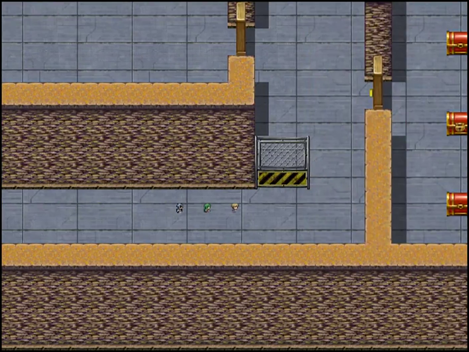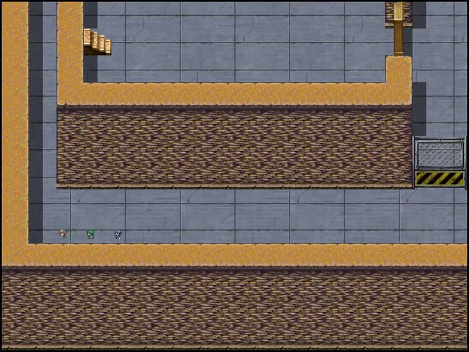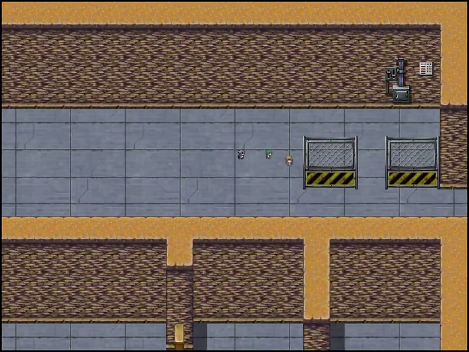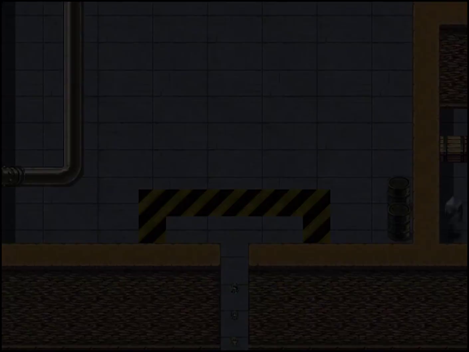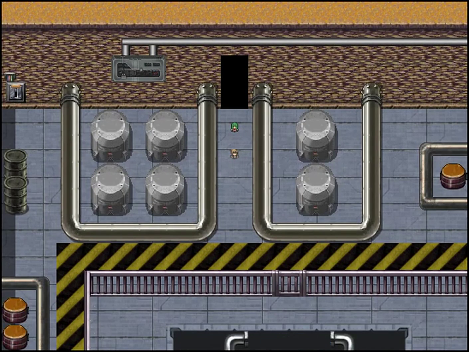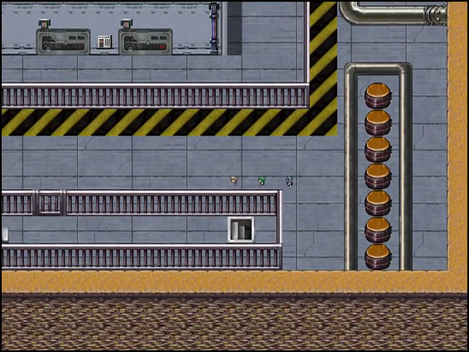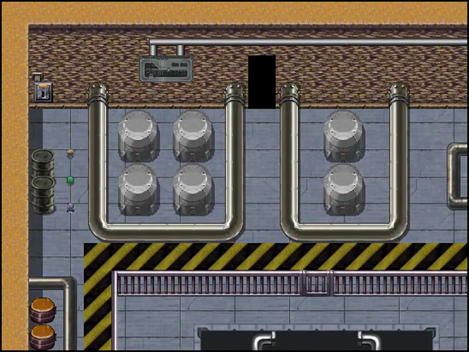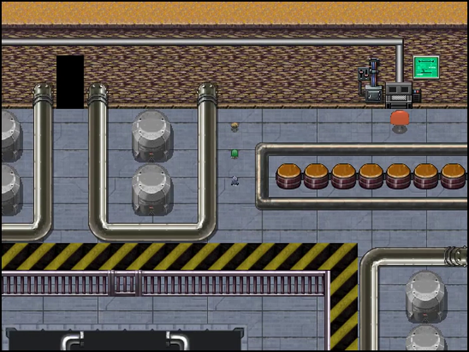I think we have to be big again to get these chests over here and then to get into this area. But that's something that we're not right now. So, until then, we're actually going to go over here. And, oh, whoops. I'm sorry, Chijinda, I forgot you talked right then. Whoops. I was just holding shift because I'm like, alright, let's just go. So, we can't go over here yet. Can't pull that lever yet, but what we can do is go to the control panel. Doing this part a number of times already.